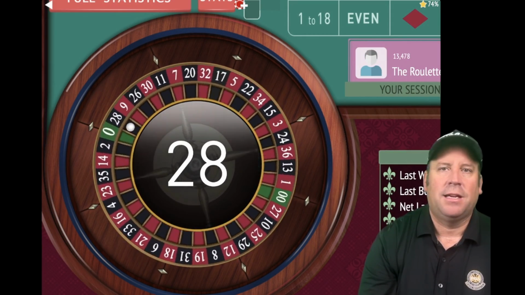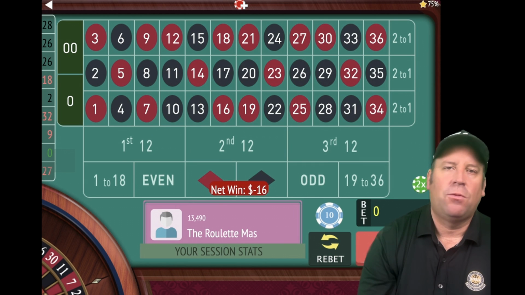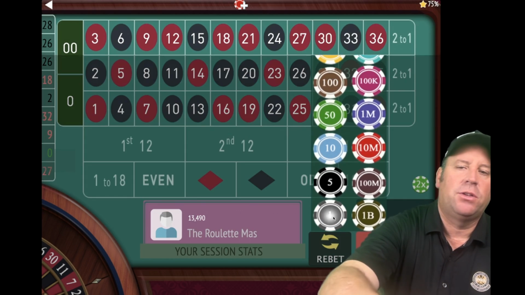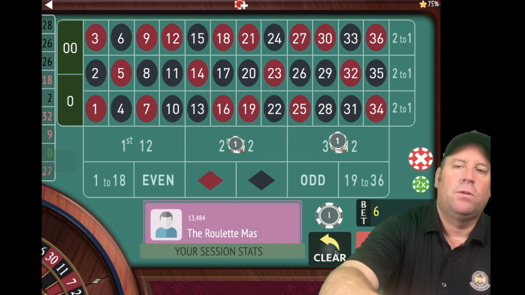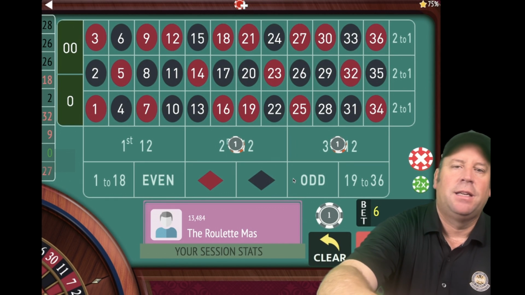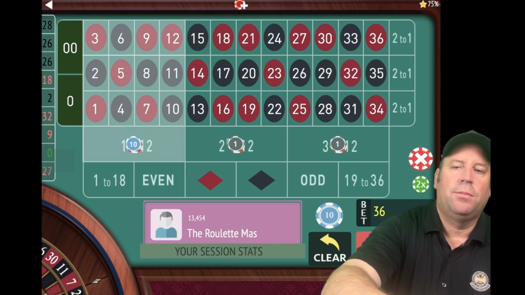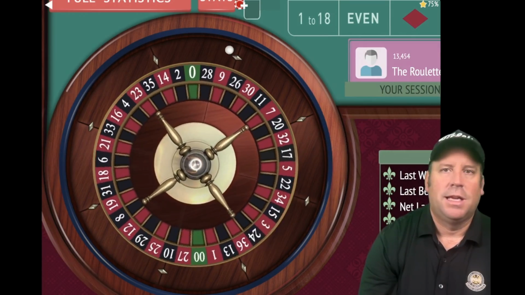It's a 28 black. Okay, that's another loss. That was at 4 each. So now we go to 3 each. And we take one of those off. There we go. And you can see the last bet was 28. So now we're going to have a $30 bet on first 12. And the total bet will be 36 because there's 3 each on second and third. And here we go.